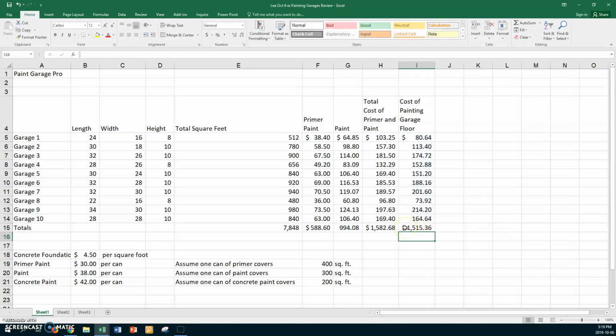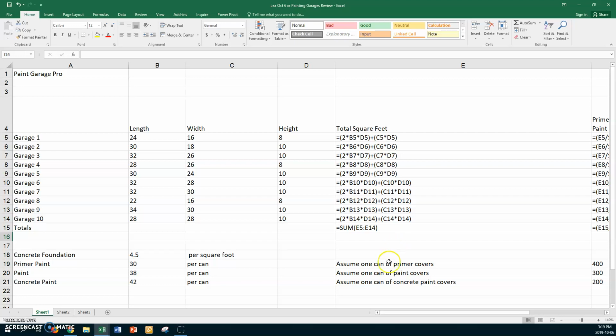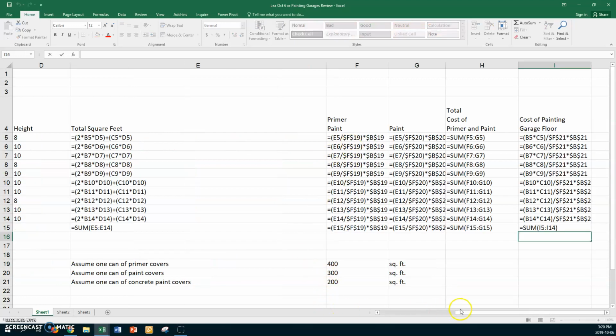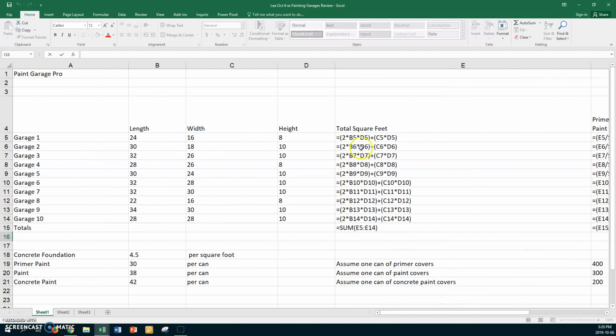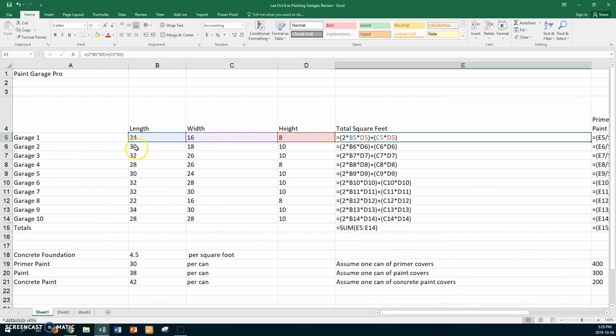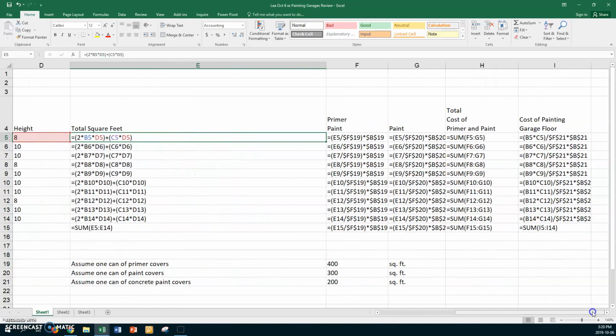All right, so if we take a look here, we have the total square footage of the walls. Okay, you got the length times the height plus the width times the height. So that you figured out. Then we went to and calculated how many square feet, dividing by the number of square feet that 1 gallon can cover, or 1 can cover.